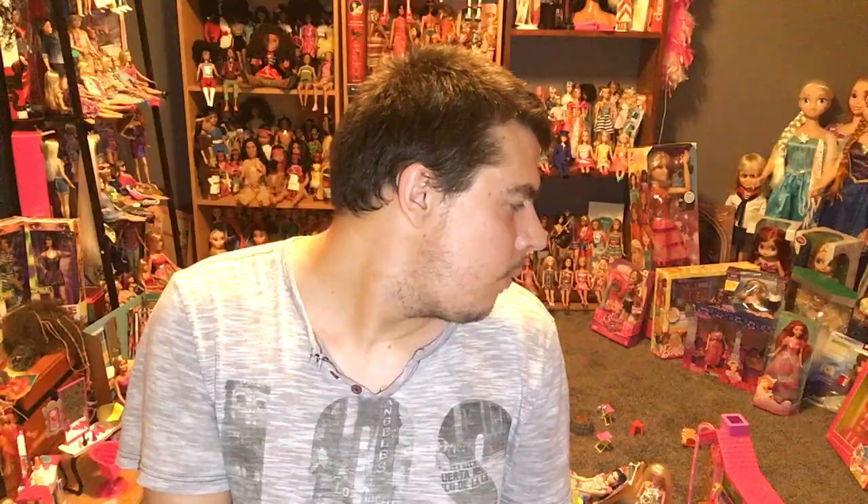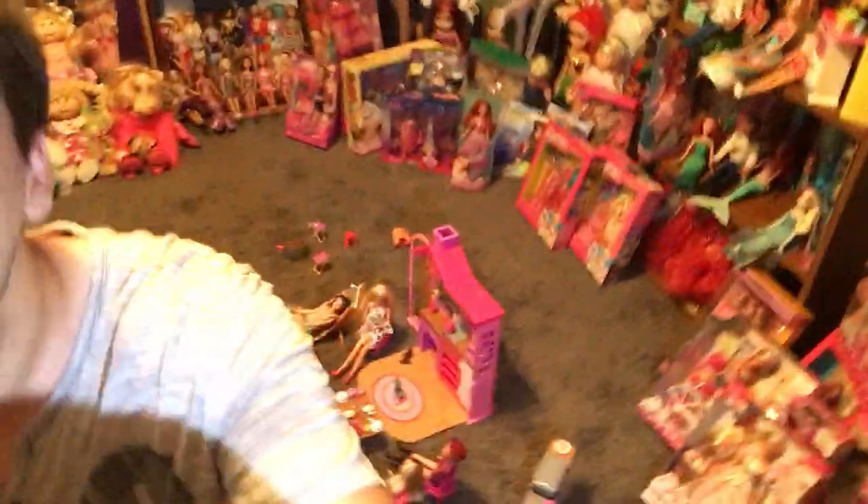I need to make room for more stuff because I obviously have an issue going on right here. So if you guys can see — I don't know if you guys can see — I have lots of box Barbies, all of them, plus all of them that need a shelf. So eventually I'm going to be buying a shelf from Big Lots. That's where I get all my shelves. It's pressed wood. I usually buy displays because it's the easiest thing to do.